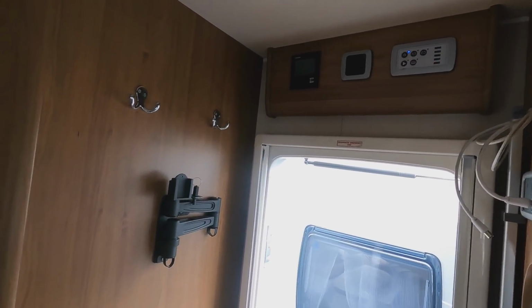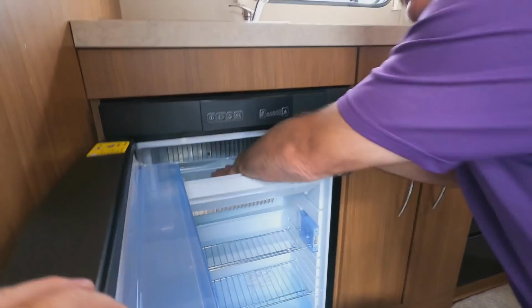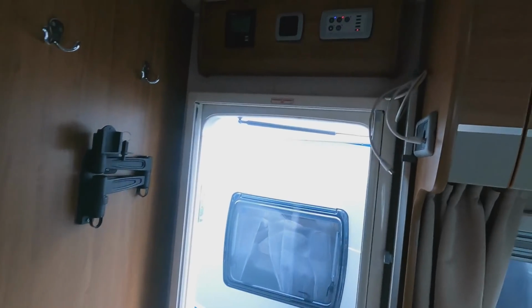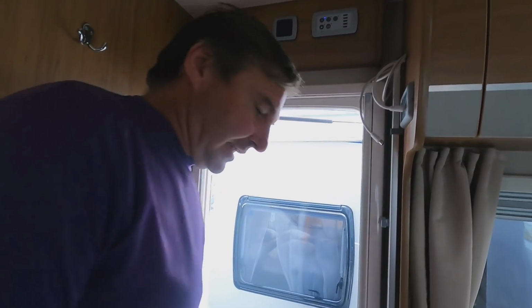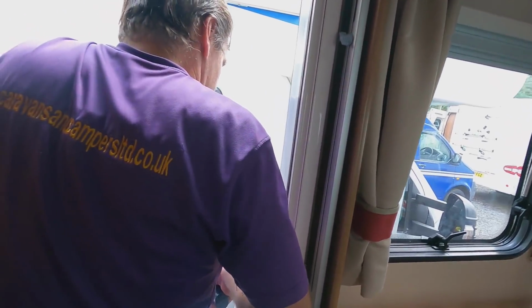Hang on. The power bank's died. It's powered the fridge up. Minus 12, fridge is fine. Telly should have gone off as well now. Well, everything's gone off, hasn't it? It's killed everything. So let's go around and have a look at this power bank. Let's turn that off.